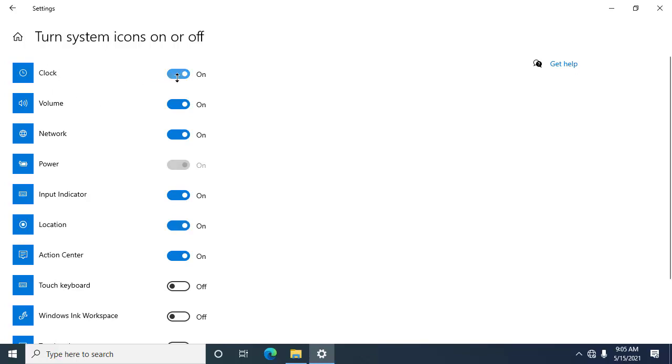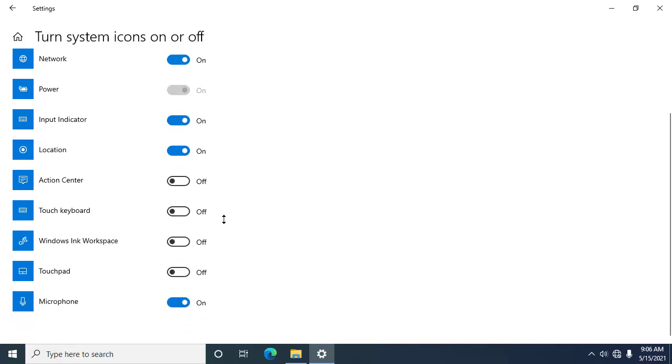I do have this clock here, and when I click on clock, notice the clock is gone from the notification area. The volume, when I click, is going to take it away. I have network, I'm going to click, it's going to go away, and whole lot of things out here. Even action center, and everything is going to go away. But however, I want to bring those things back, so both of us can actually be on the same page. Okay, and our microphone too is right here.